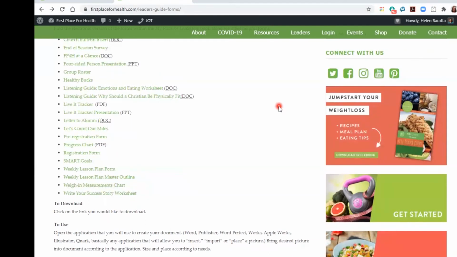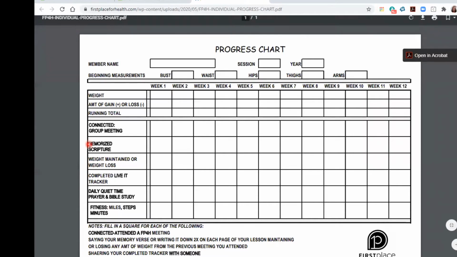All right, other things. I'm not going to do this whole list because you can read this, you can look at each of them. But another one that I wanted to show you that my group members like to use is this progress chart. And this is something that I send to my group members at the beginning of every session. And I say, if you would prefer to check in on a weekly basis and just turn this in, or a copy of it to me, most of my groups are virtual, so they just take a picture of it and text it to me.